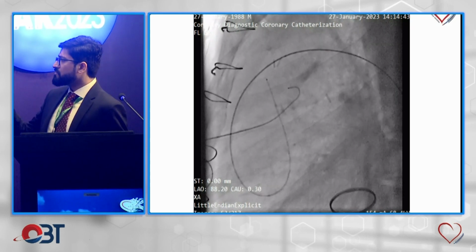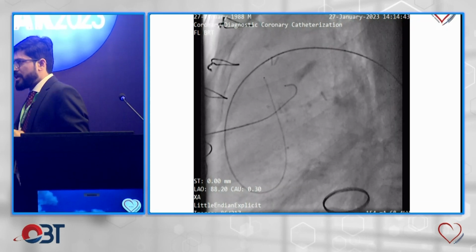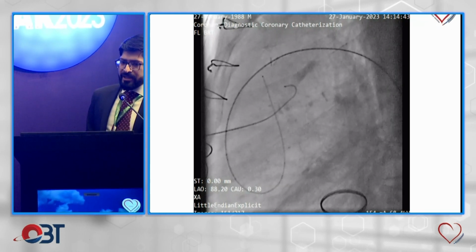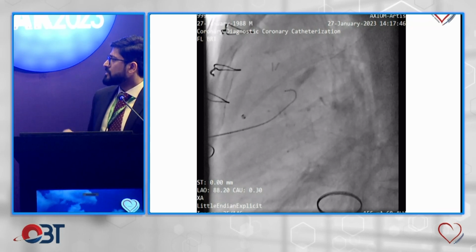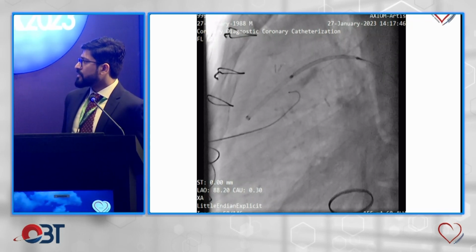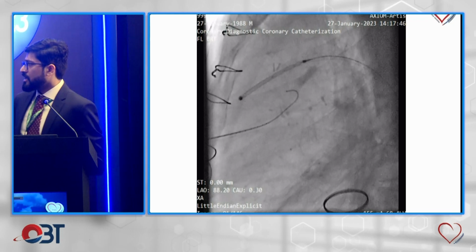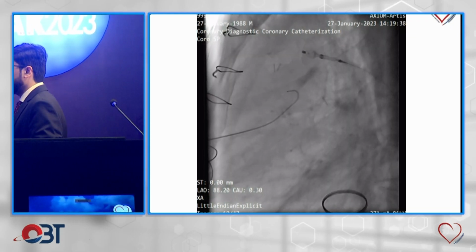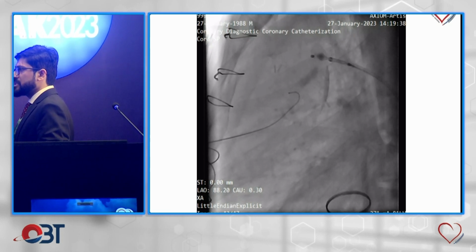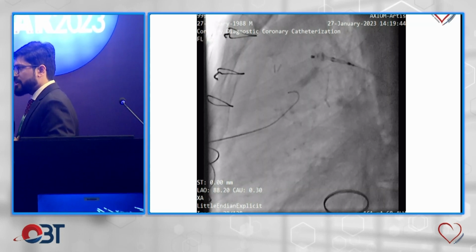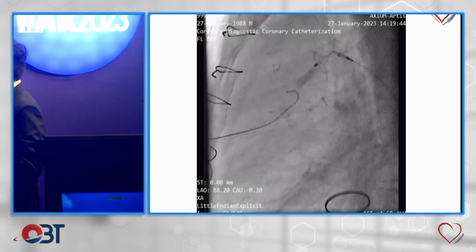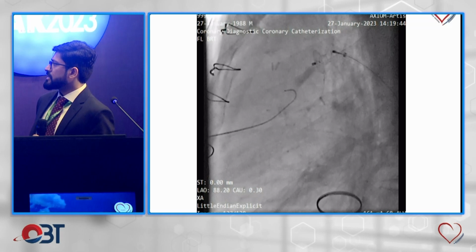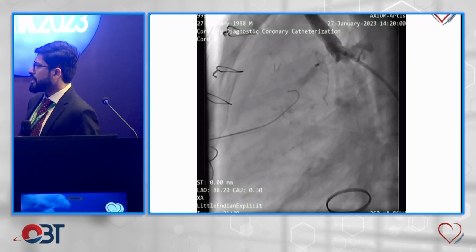Then we took the pressure of the aneurysm and the ascending aorta, which came out to be equal. We parked the glide wire in the aneurysm, and over the wire we tagged the delivery system. Through the delivery system we passed a multifunctional LT-MFO device, which is a low profile device that takes a 5 French sheath and glides over the glide wire. Here you can see the device being opened, the discs being opened in the aneurysm sac.